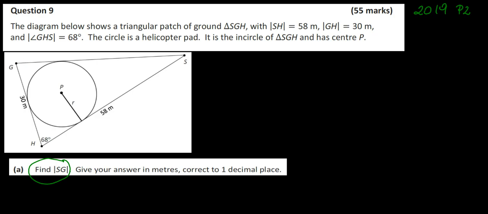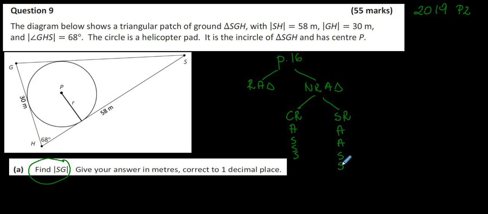So again, let's work on our page 16. First question: is it a right angle triangle or not? In this case, we don't have any information about a right angle, so we are saying it is not a right angle triangle. So we have two options, sine rule and cosine rule. And we remember that the cosine rule has an angle and 3 sides, and the sine rule has 2 angles and 2 sides.